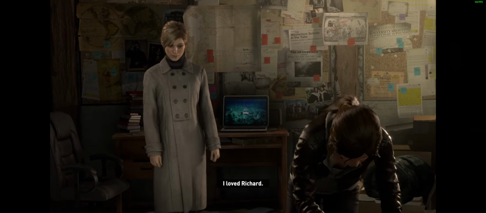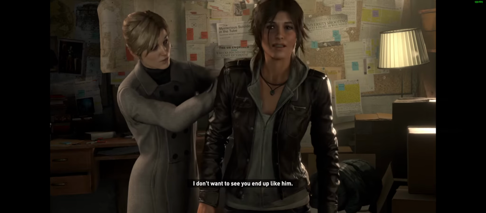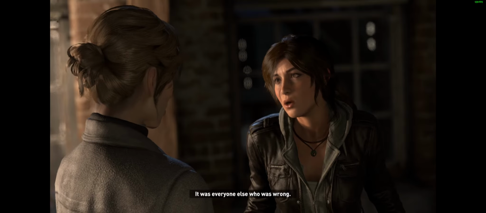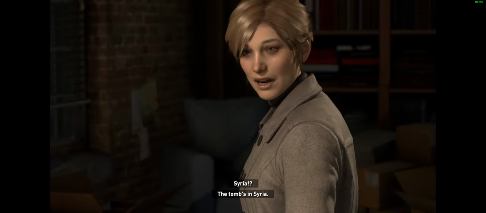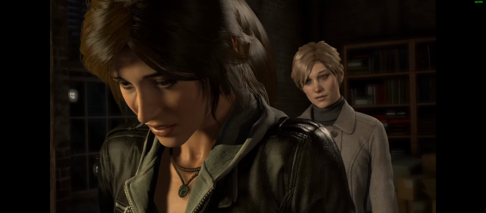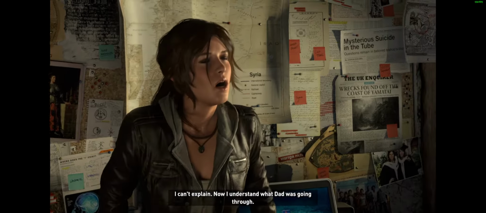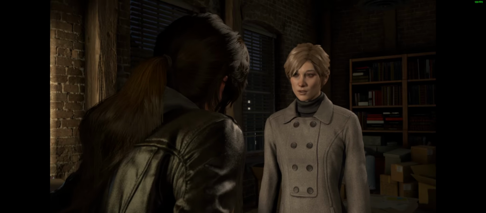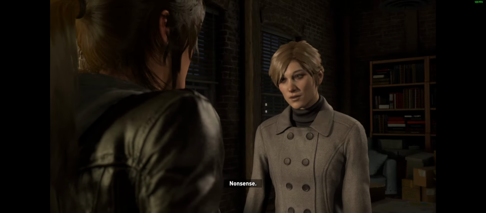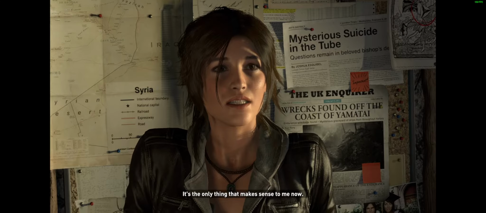I loved Richard. I would have married him if he'd asked. But he was a broken man. I don't want to see you end up like him. But Anna, he was right. It was everyone else who was wrong. The tomb's in Syria. Syria? Oh God, Lara, no. This is madness. Get your life sorted. Go home to the manor. You know I can't go back there. But this obsession ruined your father. I saw something. Something I can't explain. Now I understand what Dad was going through. It's all fairy tales. Nonsense. Don't go down this road. You know where it leads. It's the only thing that makes sense to me now.